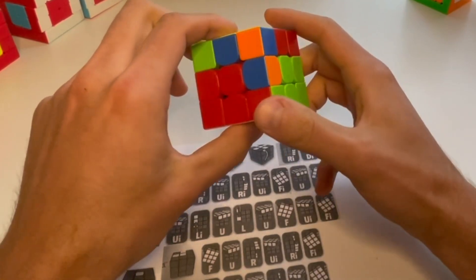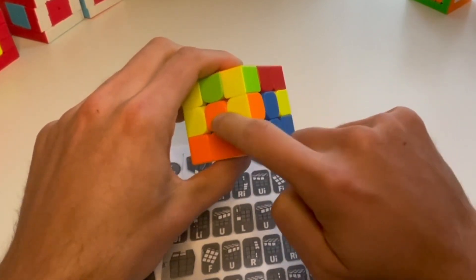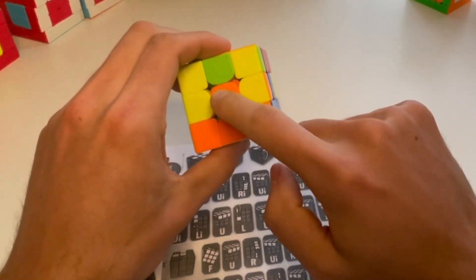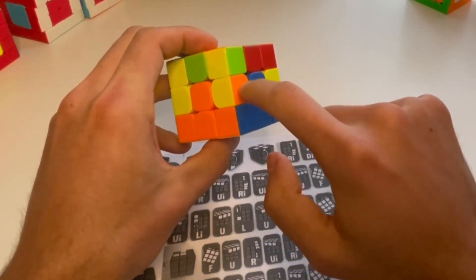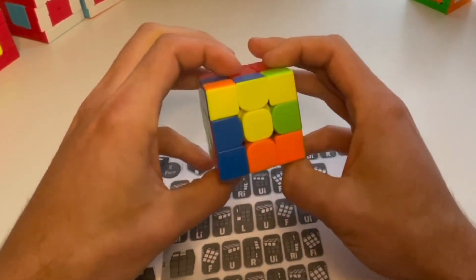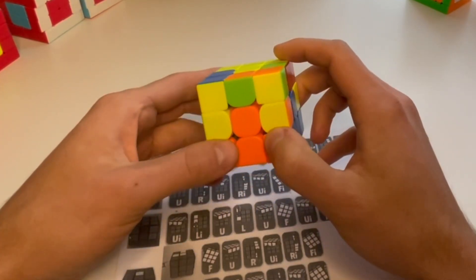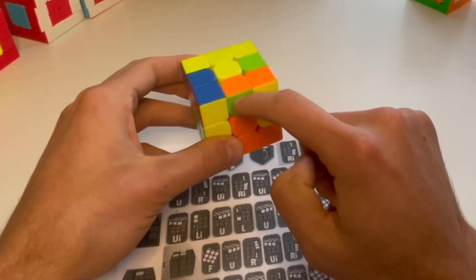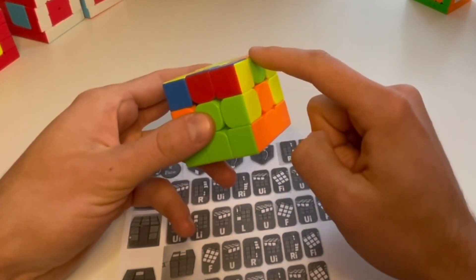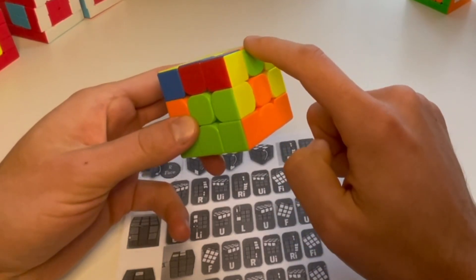And what we want to do is find the pieces that are going to go on this. So for example, right here, say it out loud or maybe not. Here's the blue center, here's the orange center. Therefore, this piece right here should be the blue and orange piece. Do we see it up there? Not at the moment, it might be lost. Here, you know what, I see this right here. This is orange and green, so it's going to go between the orange and green piece. So this is going to go right here.